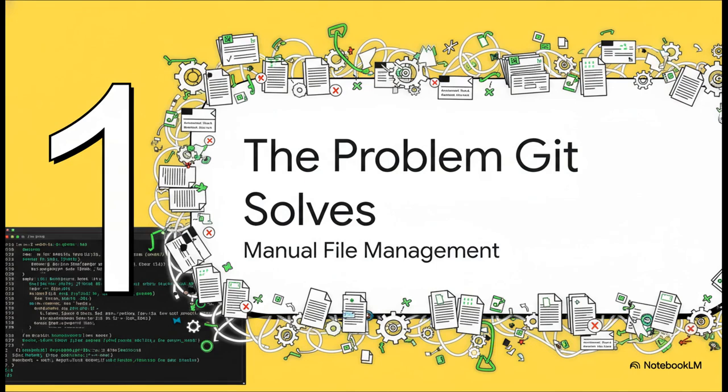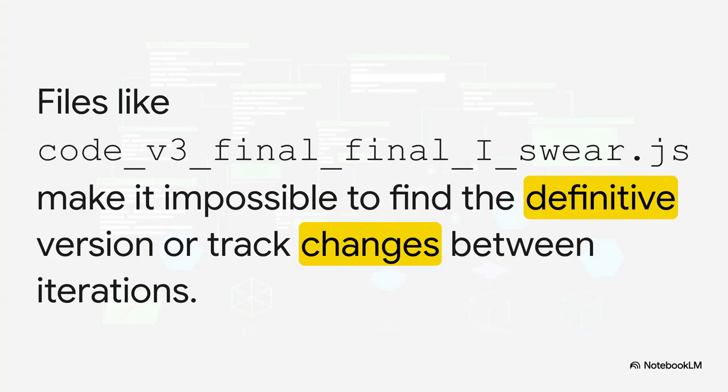So, before we can really appreciate the solution, we have to understand the problem it solves. And trust me, it's a problem that every single person who's ever written code or even a Word document has felt deep in their soul. I mean, look at this. This image is practically a rite of passage, right? You're staring at a folder, your heart's pounding just a little, and you're trying to figure out which final version is the actual final version. It's a total nightmare. You have no idea which file has the latest bug fix, and you are terrified of deleting the one that actually works.